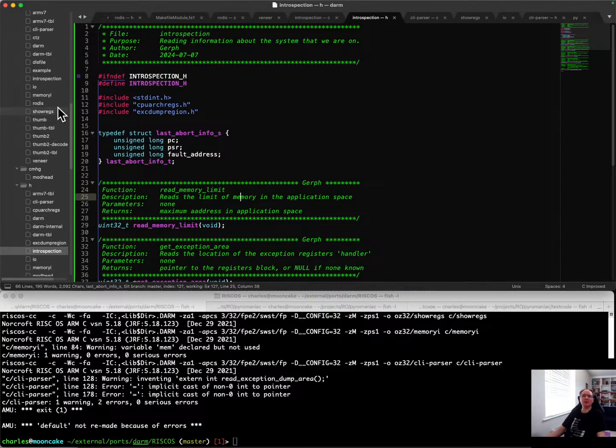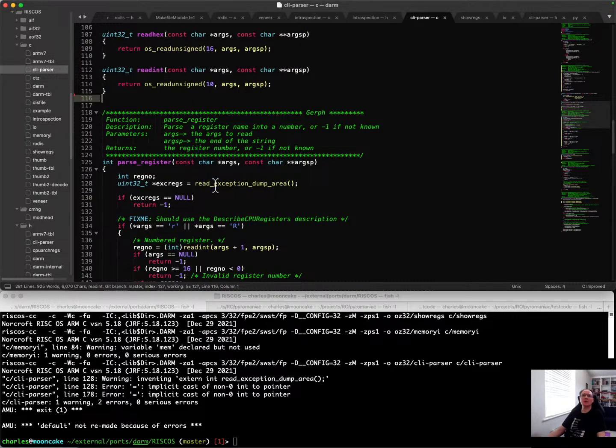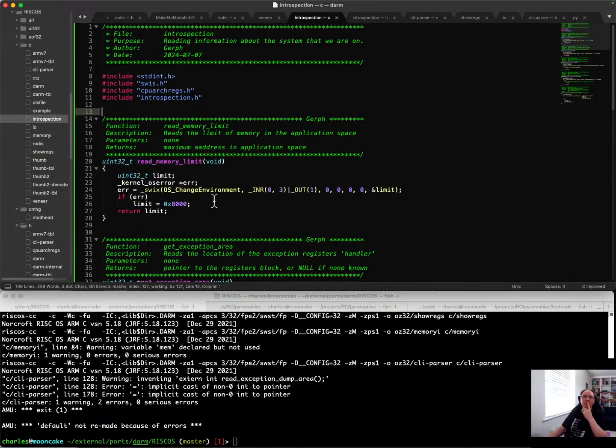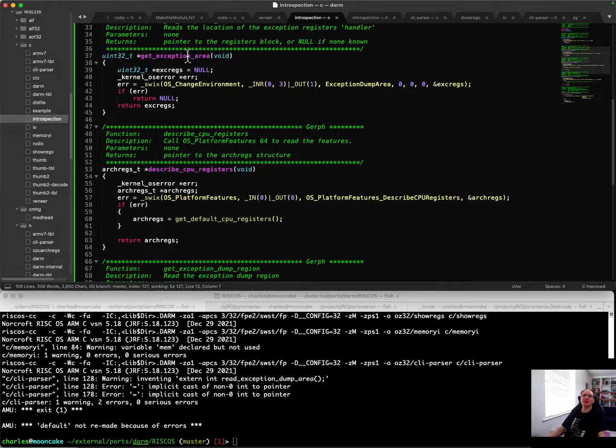CLI parser. Read exception. Ah, that's because I renamed the function. What did I rename it to? Get exception area.